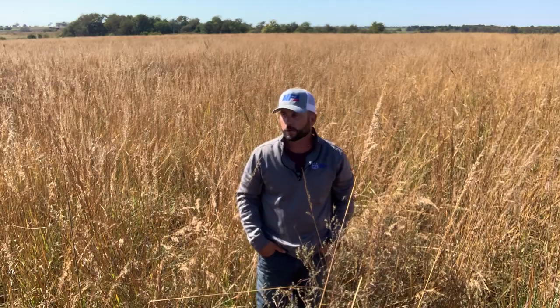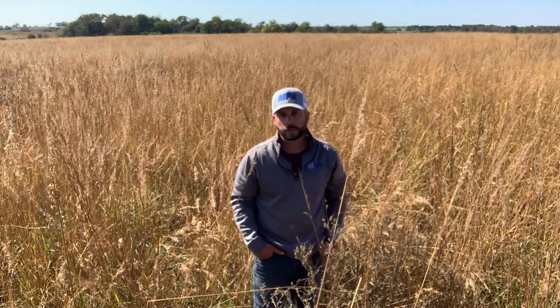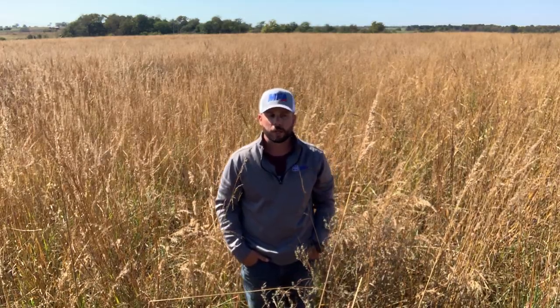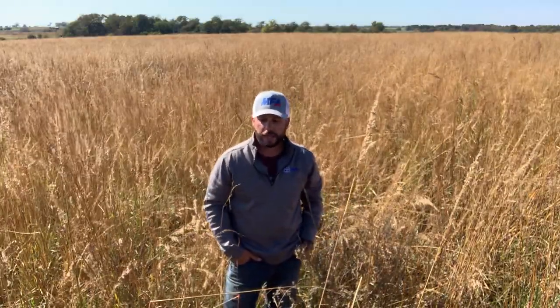To take a step back to spring 2020, I came in here and used a non-selective herbicide and killed all existing vegetation in this field — that was early, early spring. Then in early May I came in and sprayed about four to six ounces of Panoramic, or the active ingredient imazapic herbicide, on this field and drilled about 10 to 12 pounds of big bluestem and Indian grass in early May. It was not ideal planting conditions — we were pretty wet, but I had a small window and felt like it was now or never. I got a decent stand, though it was a little thinner than I'd hoped, mainly due to seed-to-soil contact not being ideal.